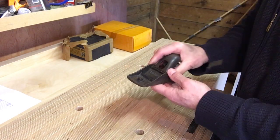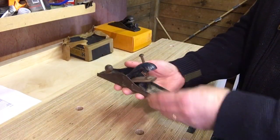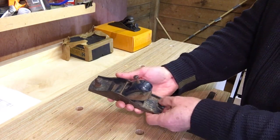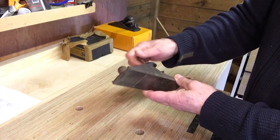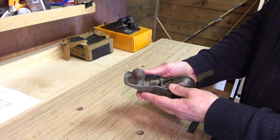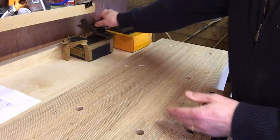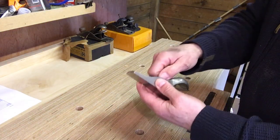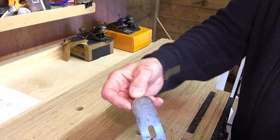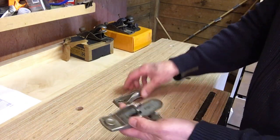This is a Record number 120, missing the knob, quite an old one — blade looks okay. Another one: this is a Guise, I think it says made in England, number 1617, missing the adjuster — definitely one for eBay, probably won't get much for that. This is a Stanley 110 in good nick, an old one with the wheel on it — nothing wrong with that, it'll go on eBay. And this is a Hobbies number six — nice little plane, I presume it's British made — that'll go on eBay too.